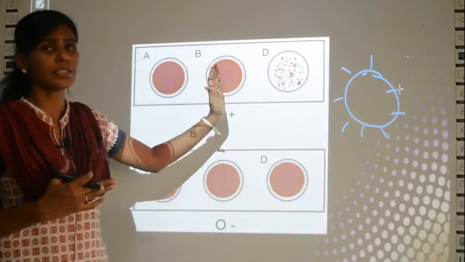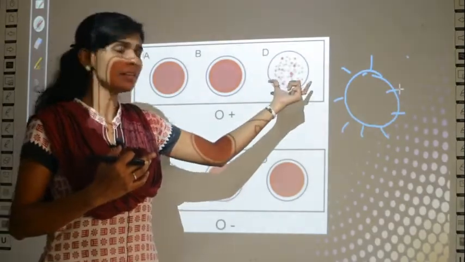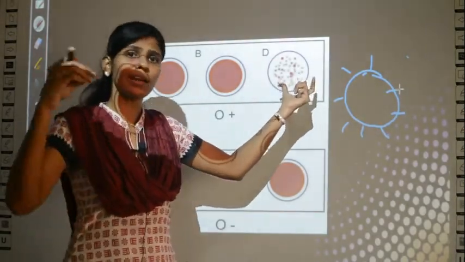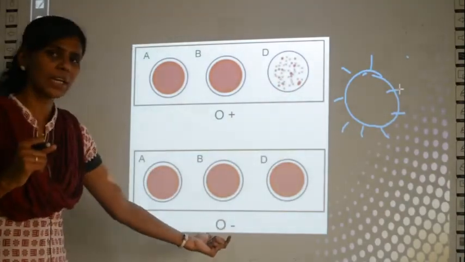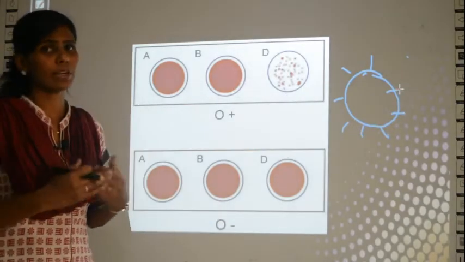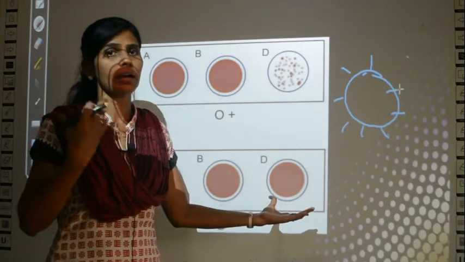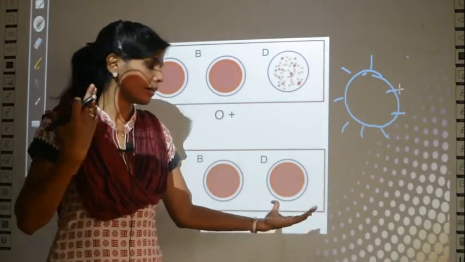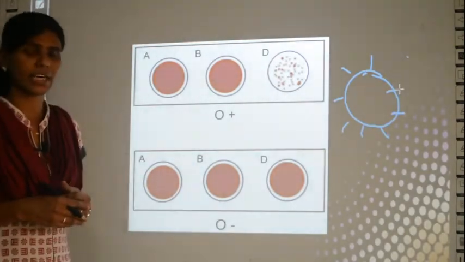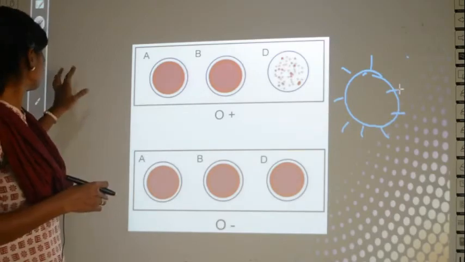So the blood remains a fluid, and for positive people, then the presence of D antigens will lead to clotting when you add D antibodies. What about O negative people? All the three will not be agglutinated. Blood will remain a liquid. The absence of D antigens will give a liquid nature for the blood. Due to the absence of antigens, when you add antibodies, it will remain a liquid. This is about O negative people.